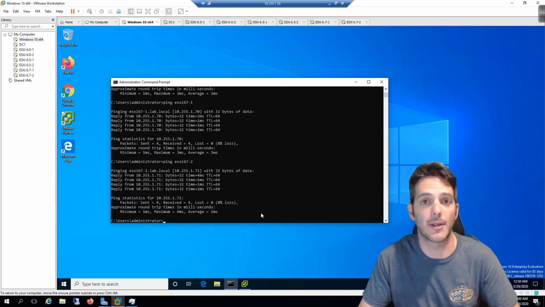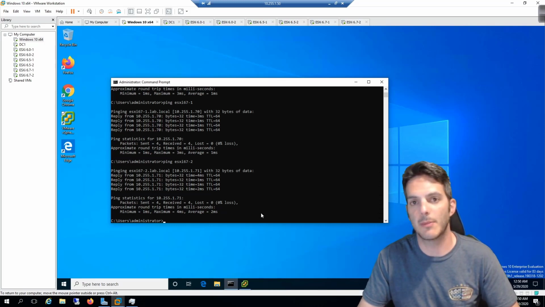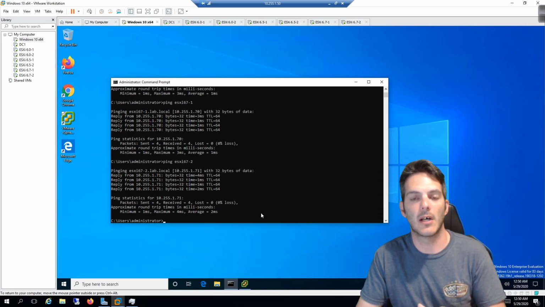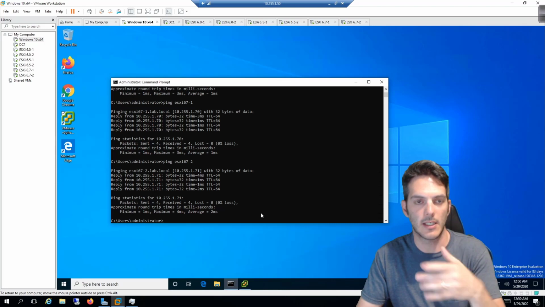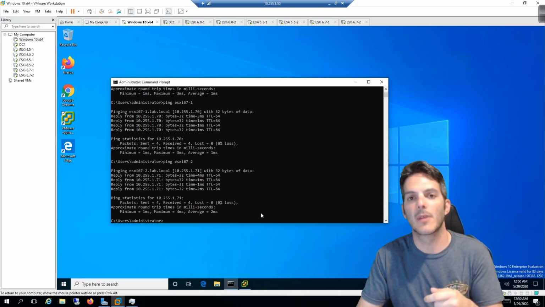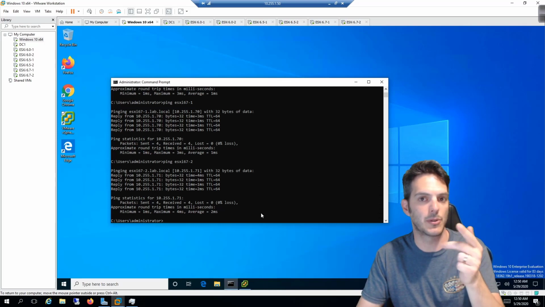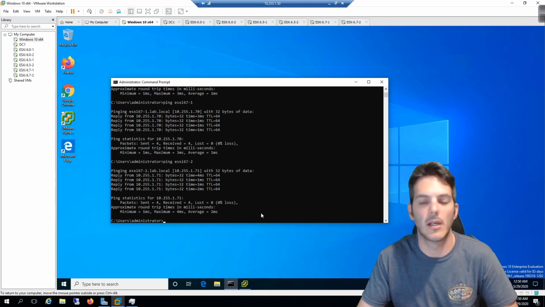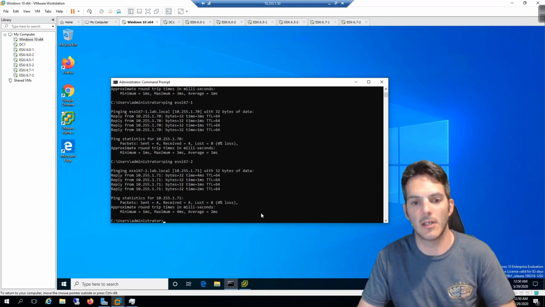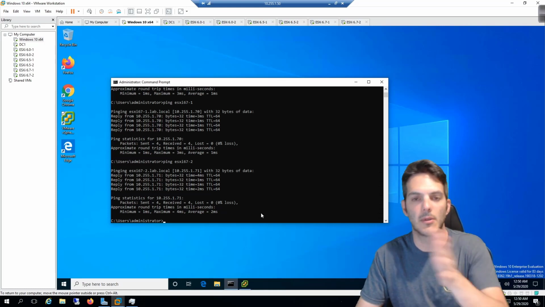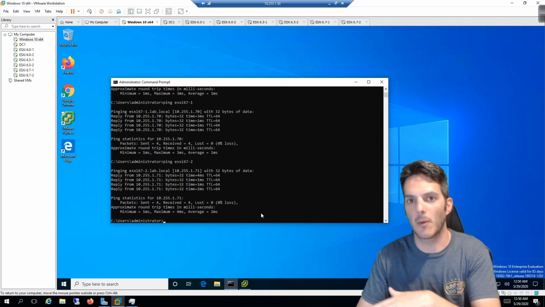And what that's going to allow you to do is separate different types of traffic. For example, you can separate storage from data, from vMotion, from whatever you want really. So it gives you the ability of providing a level of segregation between the networks that you're going to be working with.